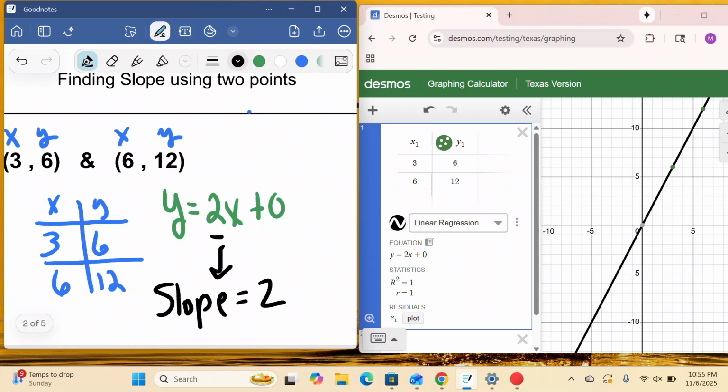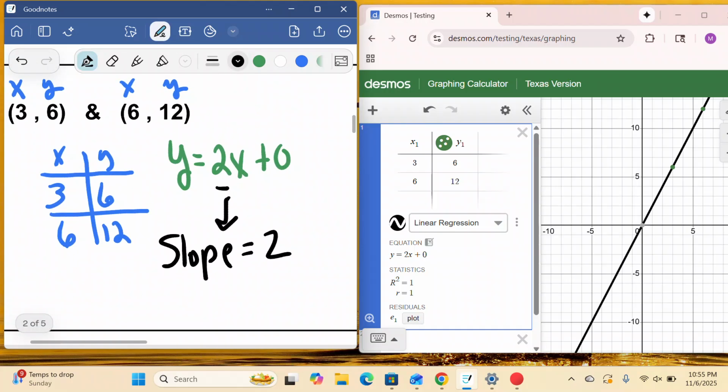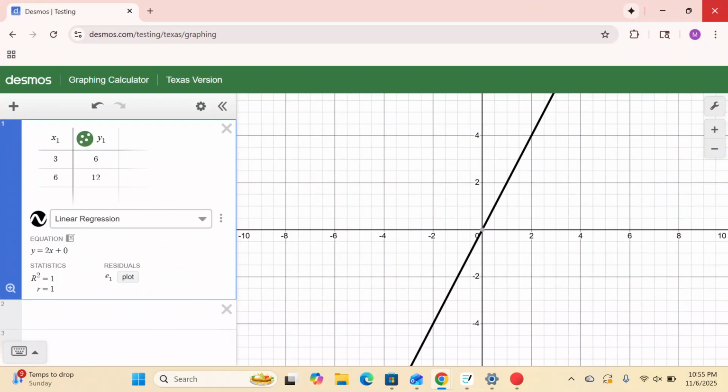So if I want to find, Mr. Ocaña, how do you find the y-intercept? Well, Desmos already did it for us. We don't have to figure anything out. All we have to see is where the line crosses the y-axis. It crosses one time on the y-axis right here, and it gives you your point. You just hover over it. We know our y-intercept is 0, 0.